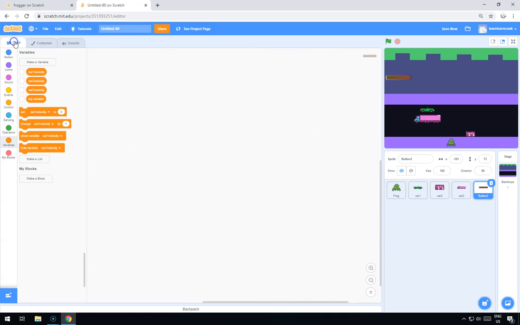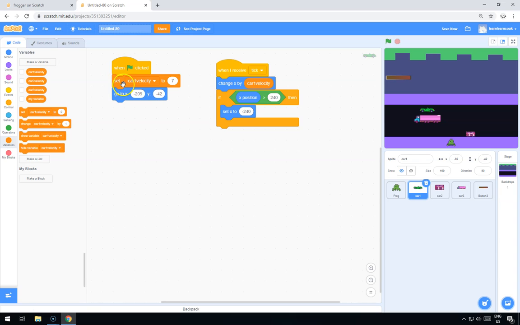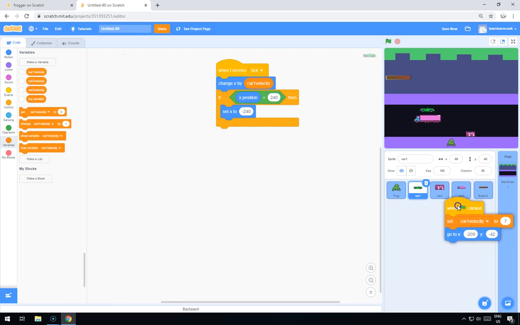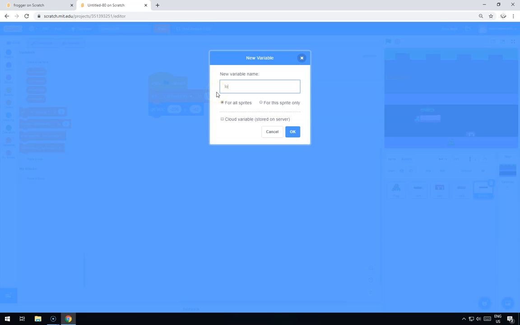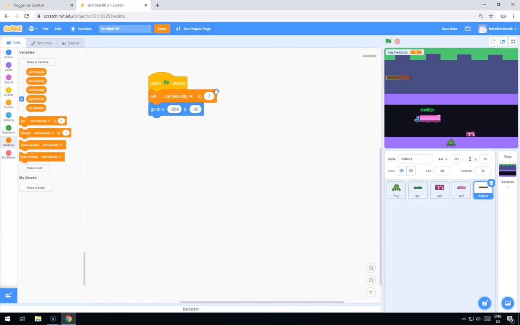So, similar sort of thing with the log. Let's get him to start in the right position. So we'll use this sort of set here. There we go. And all we do here is we'll just copy this over to the log. So again, we're going to have to create a velocity for the log. So at the start of the game, variable log velocity, or log1 velocity, isn't it? Log1 velocity. And let's set him to 5 or something, and we'll go to the start.